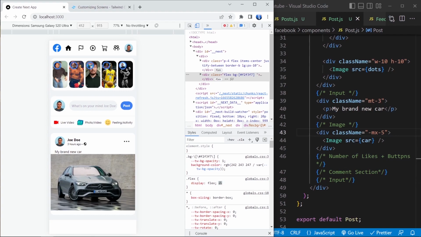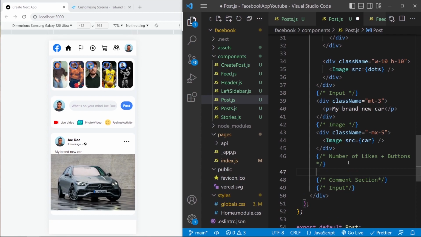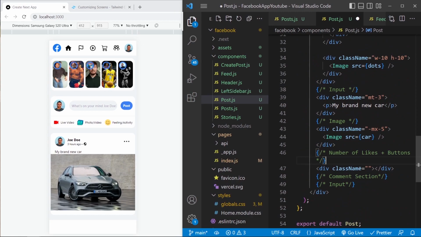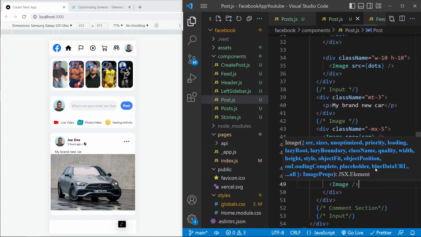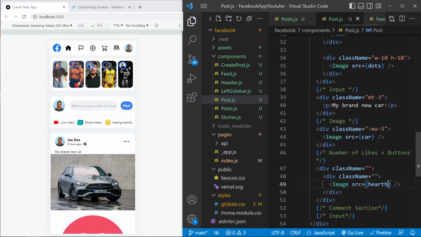Now we're gonna create the number of the likes and the buttons. So not P but buttons. Now this is gonna be a div, and we're gonna have 2 images, so it's gonna be the heart and the like. Here I'm gonna create an image component inside this div with the source equal with heart, and save.